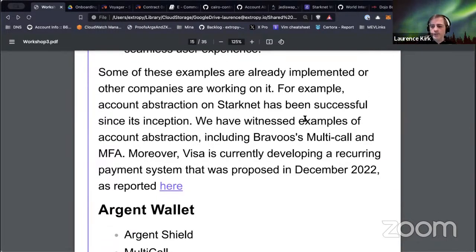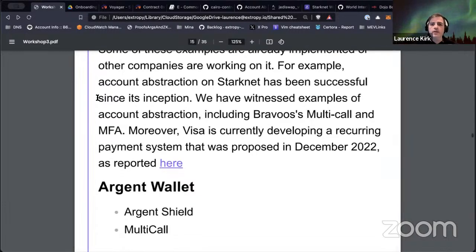If you create accounts on Starknet, particularly using wallets such as Braavos or Argent X, then you will see all of this available. And there are more details there, for example Visa are using it to do payments more seamlessly as well. So there's a link to an article about that.